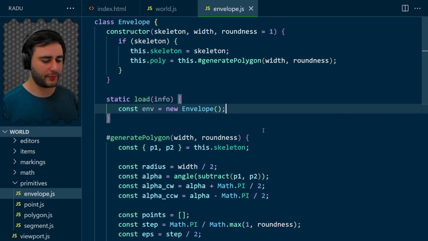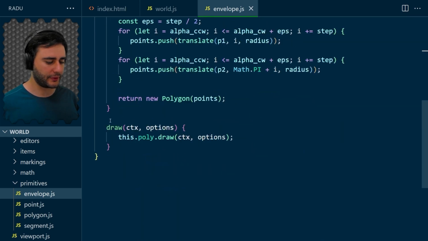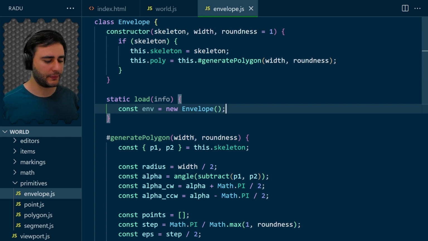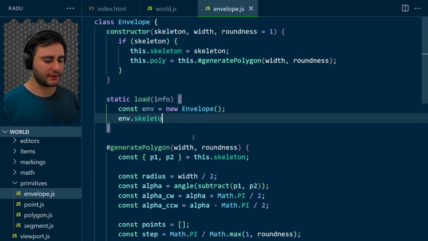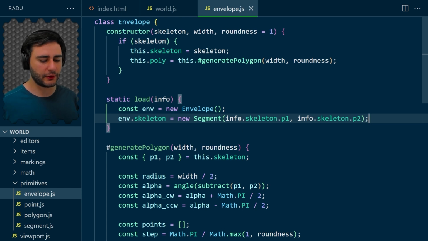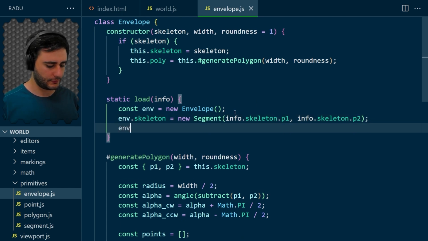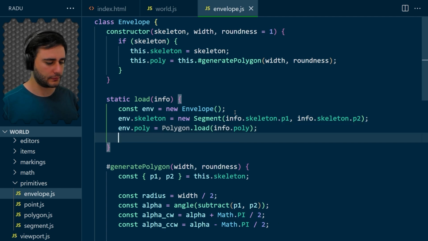It will have the type of object envelope, and it will have, for example, the draw and this other method in it. But then the skeleton of this envelope is just going to come from the info by generating a new skeleton from the P1 and P2 of info skeleton, like this. Now, technically, these should be also cast as points, but I think it's going to be okay. And then the poly, we have to add a polygon load method from this info poly. And now we can return this envelope like so.